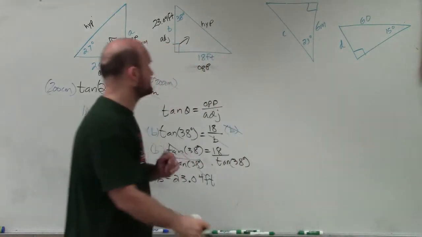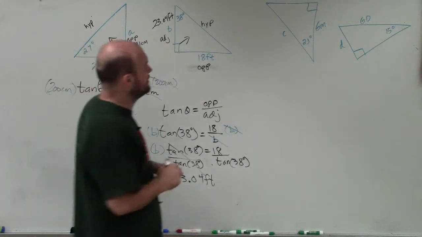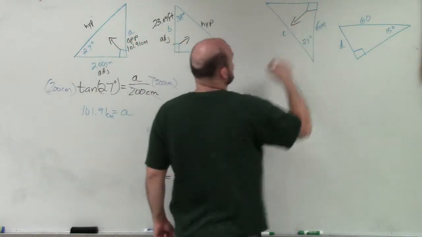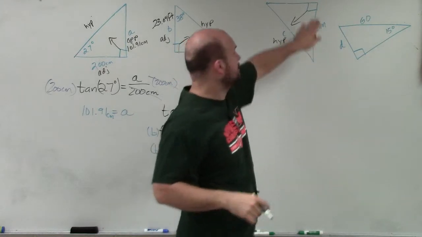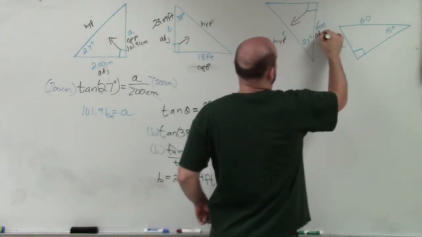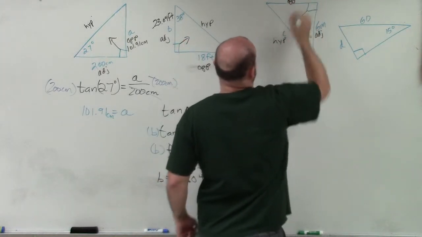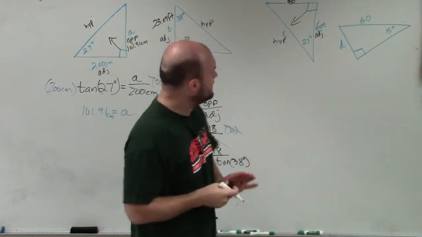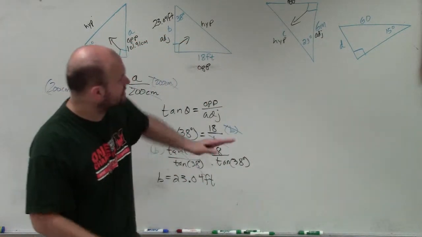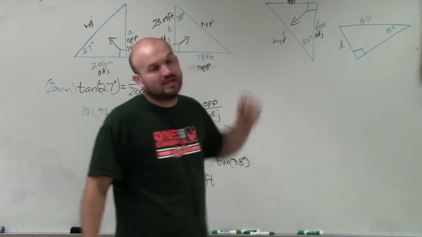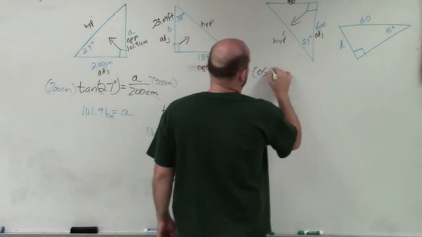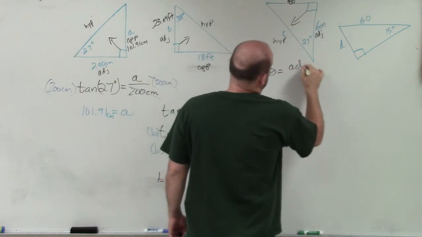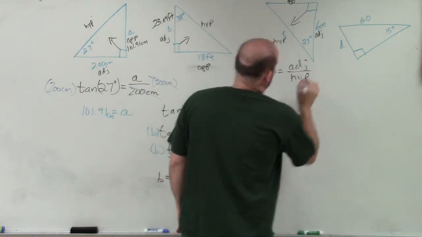All right, let's go into the next one here. So now again, we have our next triangle where we can see, hey, guess what? Now we have our hypotenuse. The side length between your angle and your right angle is your adjacent. And we have our opposite, which we're not using. So now we need to identify which trigonometric function deals with the adjacent side as well as the hypotenuse, and that is cosine. So I'm going to write in cosine of theta equals adjacent over hypotenuse.